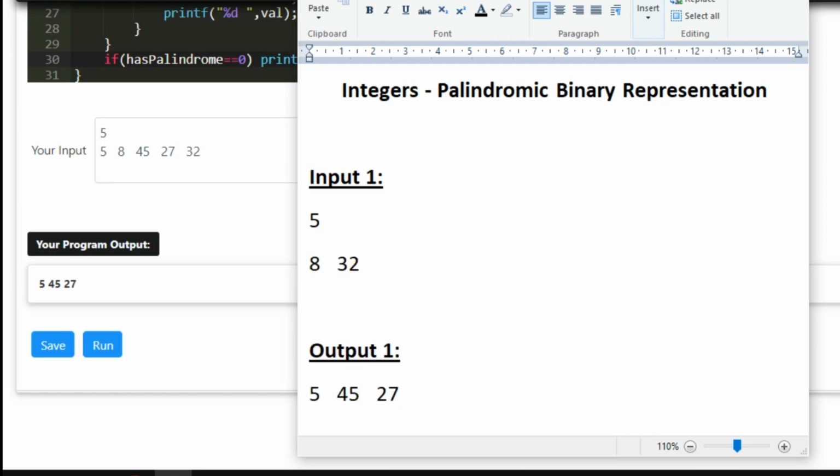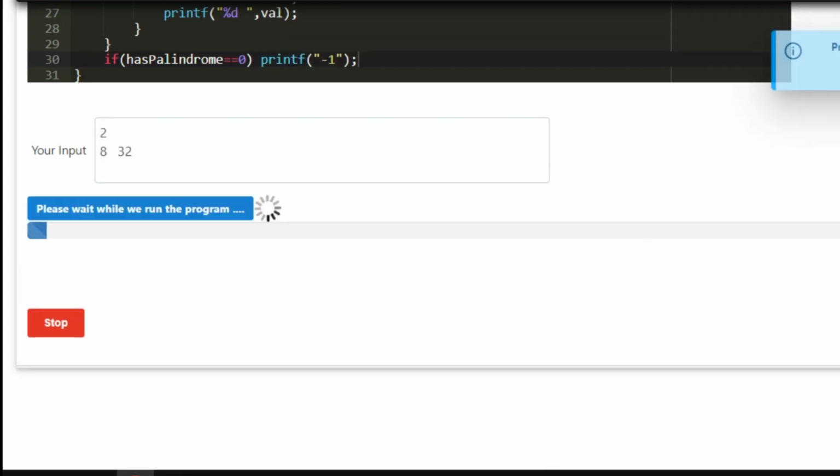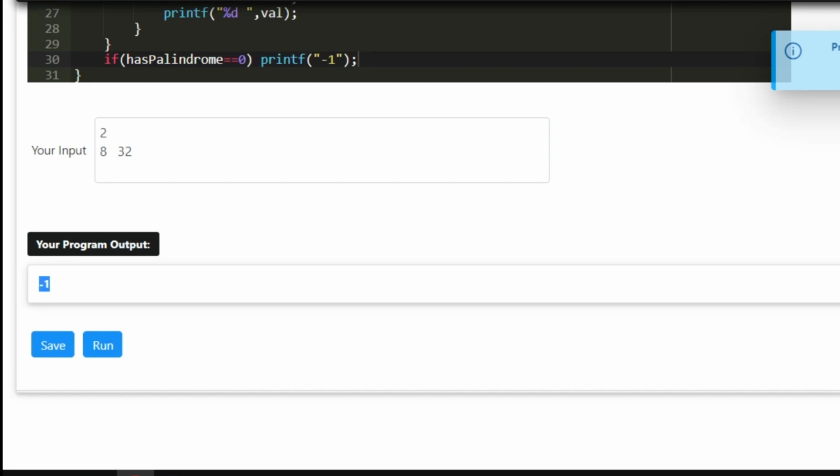When this is our input, our expected output is -1, because both the integers 8 and 32 do not have a palindromic binary representation. So our output must be -1, and we are also getting -1 as our output. So this is the logic behind today's daily challenge.